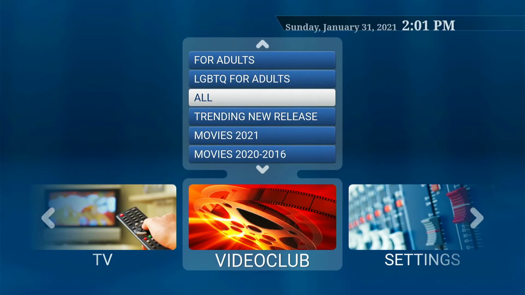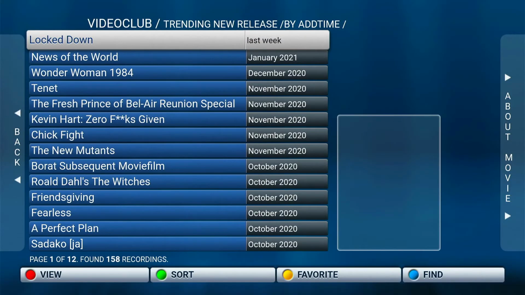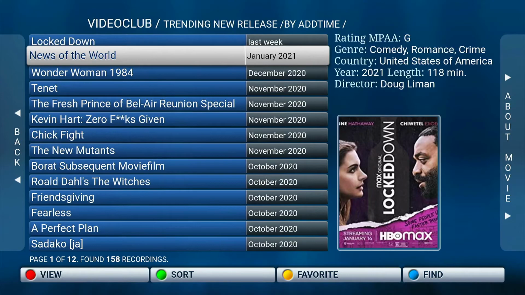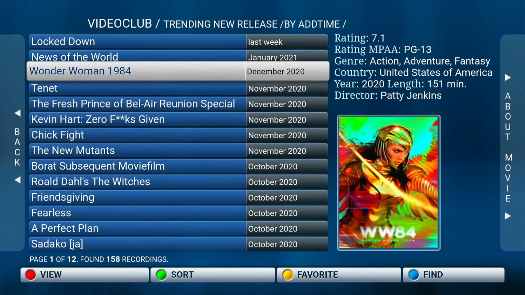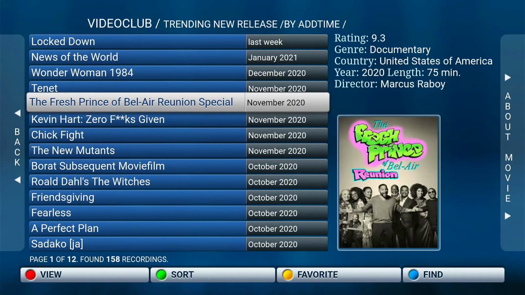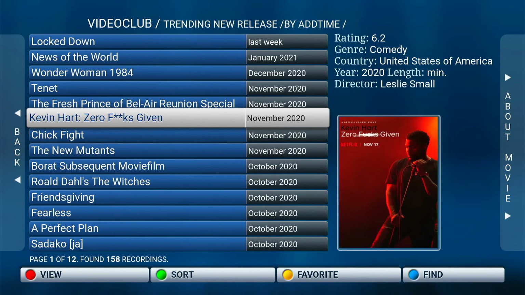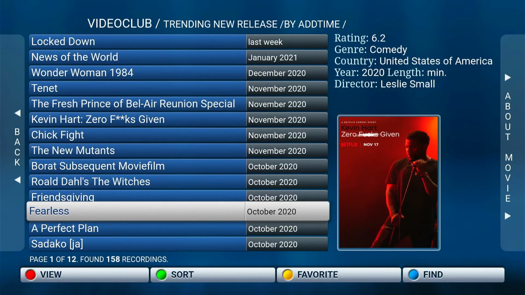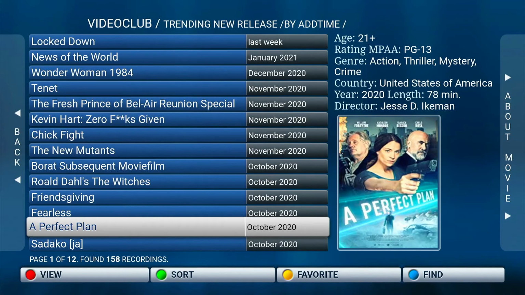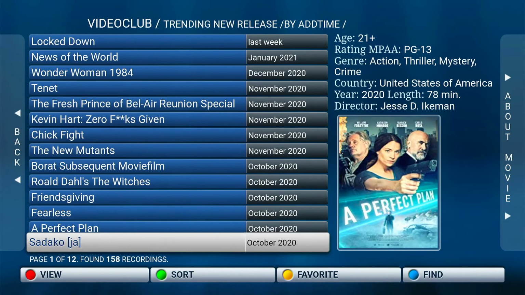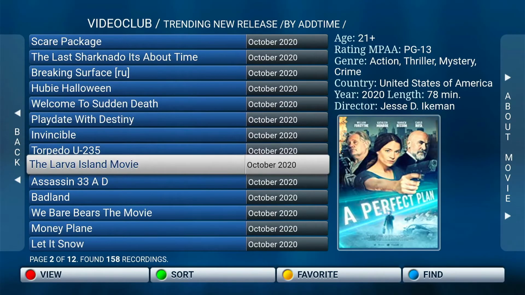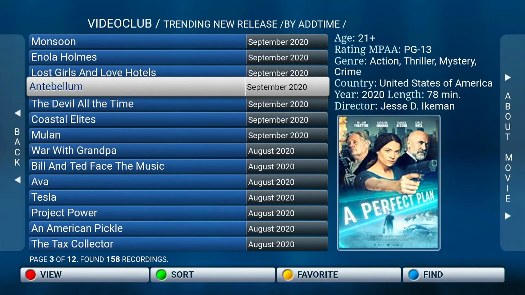So what they did here, they took pretty much 5,000 movies and threw them in. What's nice about all these movies is you just click and you play. They're not multiple links, but the only inconvenience is you will not be able to search because the search button doesn't really work very well. Even though I took the time and set it up, it doesn't work as well as you want it. Because in this scenario, there's only about 5, 6, 7,000 movies. Chances are the movie you're searching for is not there.